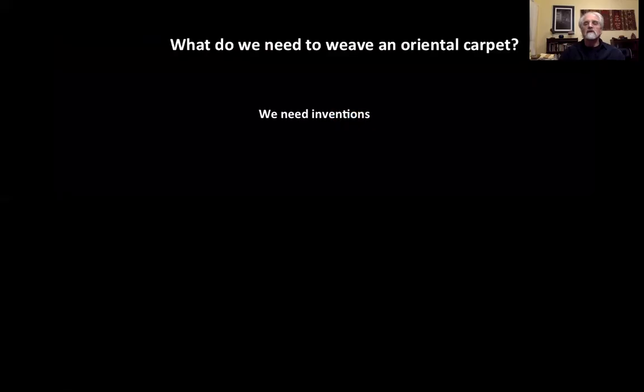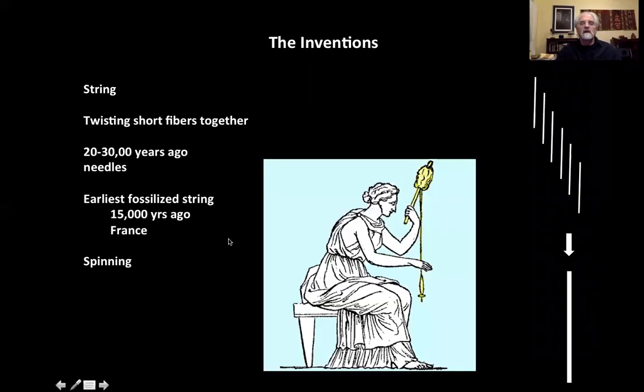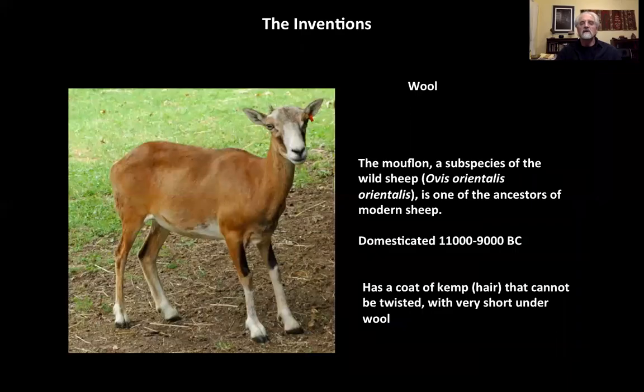Okay, so Kartika has covered a little bit of this in your previous discussions, but I'll just go through some of it, at least as it references carpet production. So to weave a rug, we have to invent stuff. I know she's discussed with you the invention of string and the notion of spinning. And that's possible, spinning, because of the structure of the fibers that are used in textiles and carpets. So yeah, we have to invent sheep.